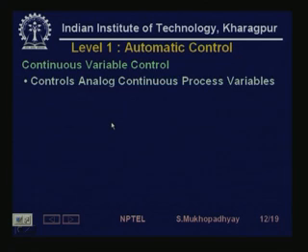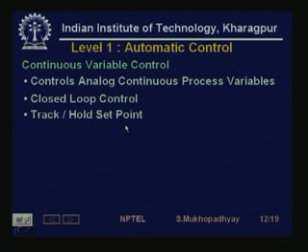control engineering. So there we study mainly continuous variable control, where we are interested in controlling the value of a variable. Let the temperature be 200 degrees centigrade. That kind of control, where the temperature is a continuous variable in the sense that it can continuously vary over time. It can take any value. So in this control, we control analog continuous process variables. That's fine, and typically we apply what we understand by closed loop control, which you have seen.